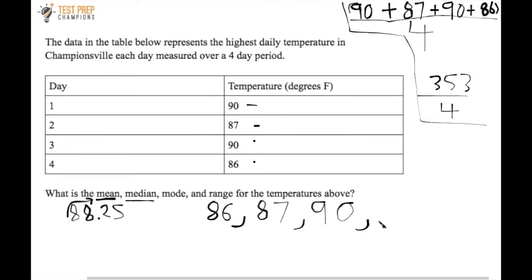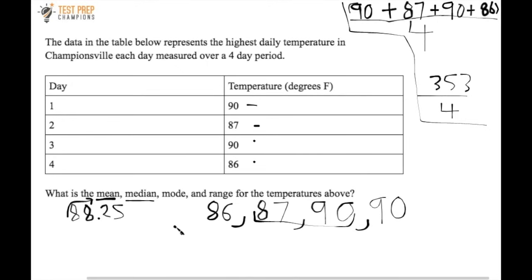And there's another little thing that you need to know about median questions too. When there's an even number of numbers in your data set, you have to do one extra step. So again, to find the median, always put the numbers in order from smallest to greatest first. Putting them in order, it should look just like this. And since we have an even number of numbers here, we have to do one more step. We have to add up the two numbers in the middle and divide them by 2.